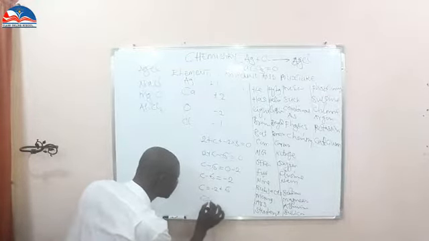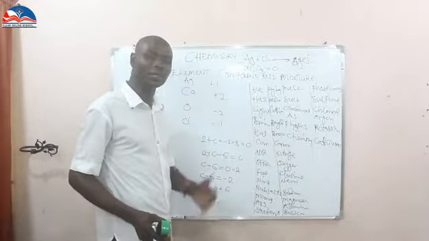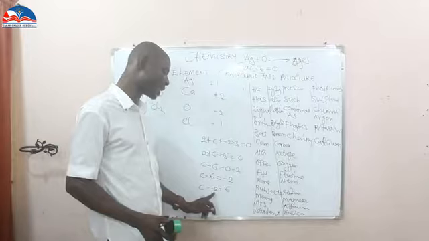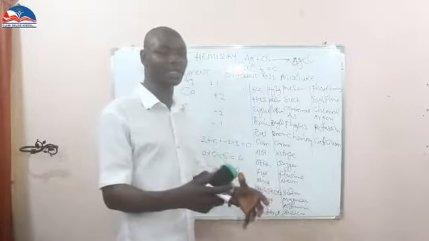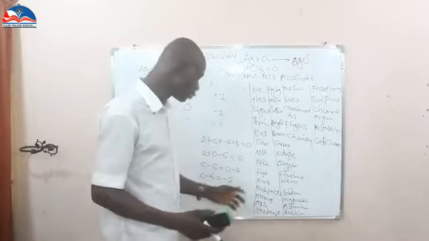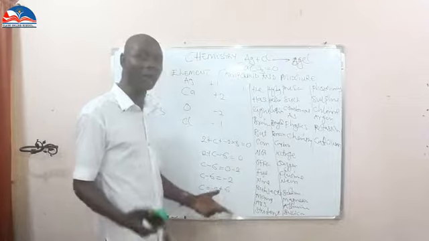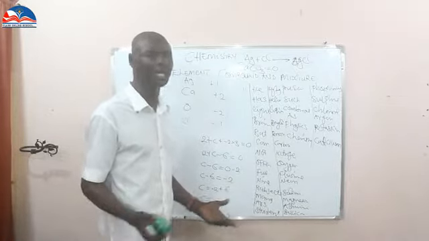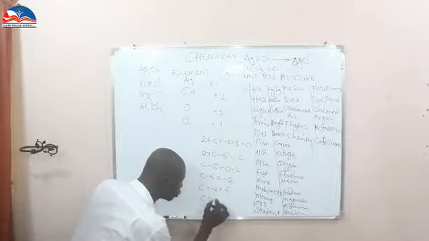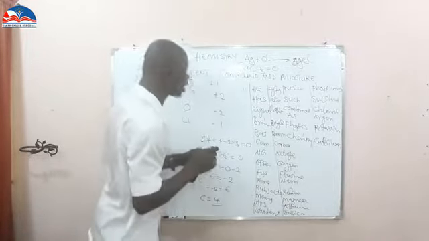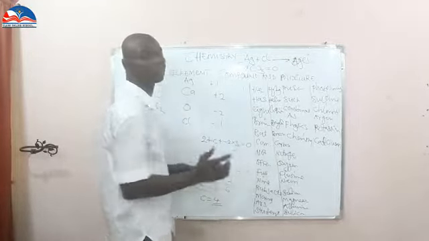Now, I want to ask you a question. Supposing that you are owing somebody 2 naira, and inside your pocket you have 6 naira, and the person arrests you along the way. If you pay 2 naira from that 6 naira in your pocket, how much is remaining? 4 naira. Thank you. Now, because of that, -2 plus 6 is going to give me 4. And that is why we said calcium trioxocarbonate 4.